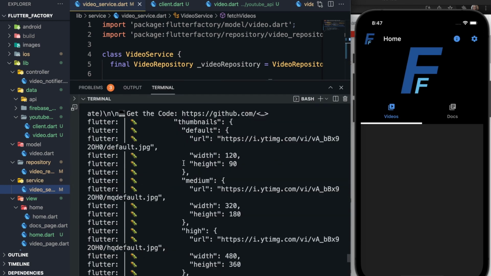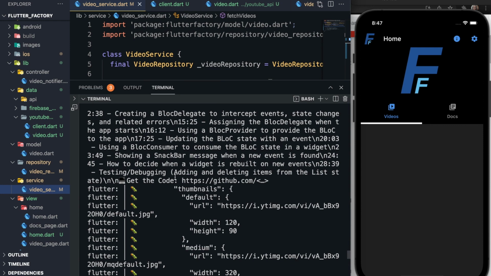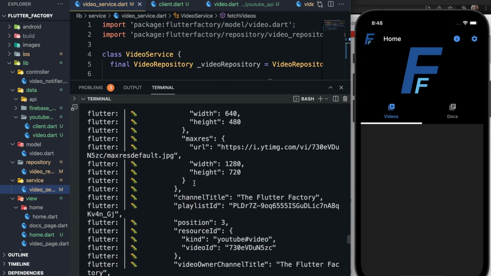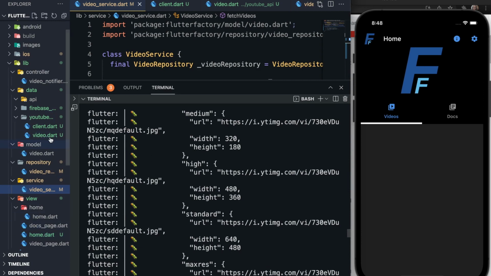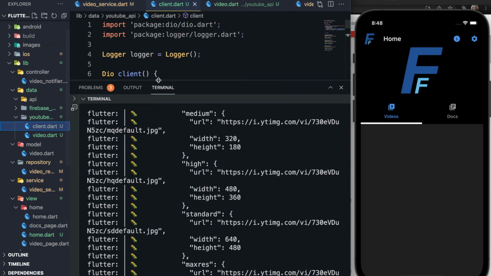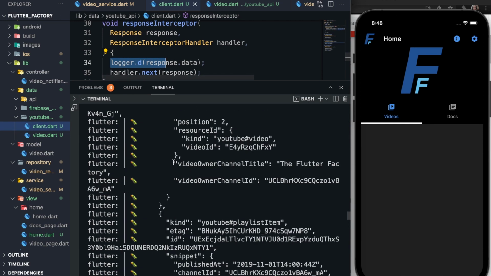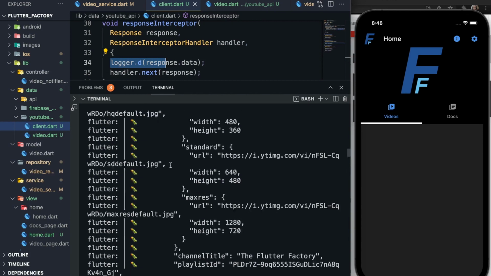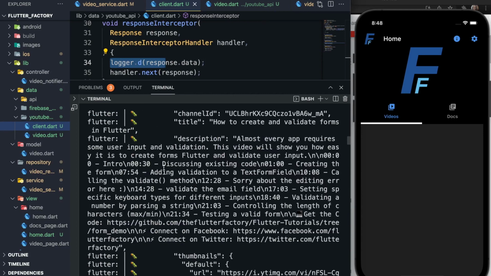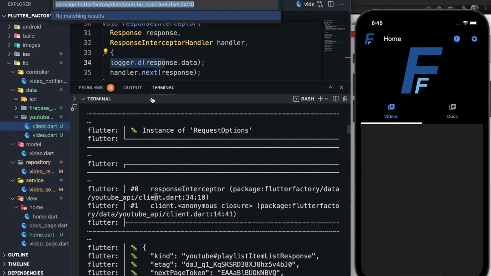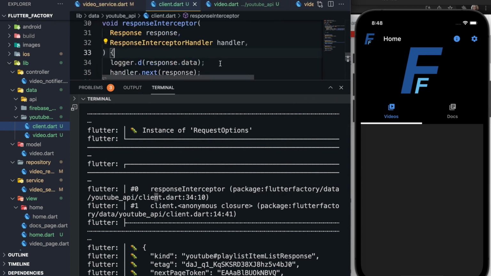Okay, so this is the layout of how the logger formats API data. If you go to the client here, these lines here are these loggers. So logger.d here. And you can see for sure up here, this is the response interceptor. So if you go over this, that's this line here.